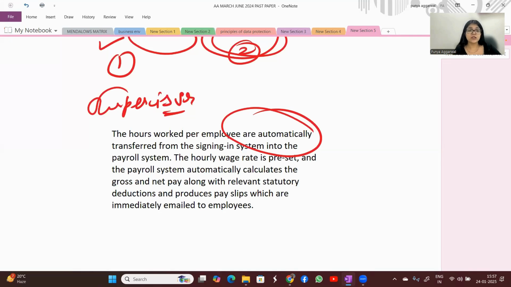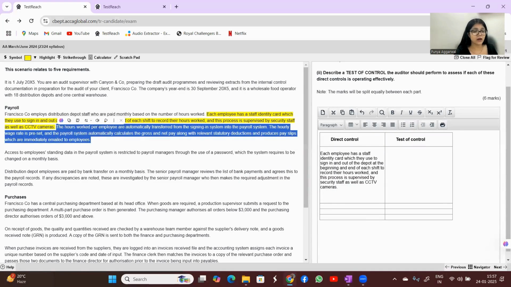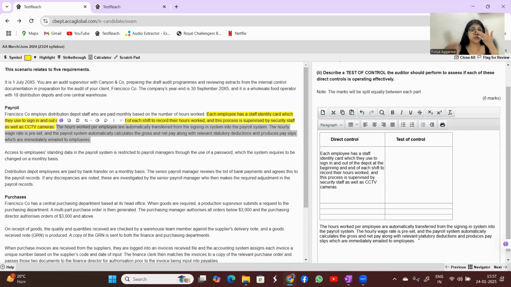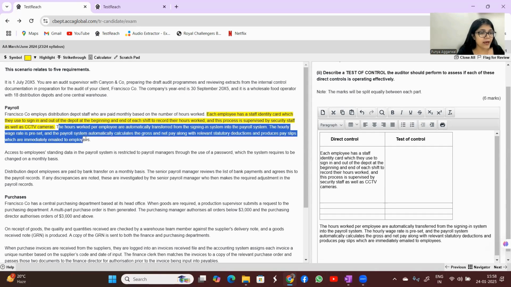So that is why I think this is a deficiency, because they did not say that it is being reviewed on a daily basis, on a monthly basis, on a quarterly basis by a supervisor, right? So this is a control deficiency that is there, and we will copy this statement, we'll put it over here so that we remember that this is a deficiency, and then we'll be explaining it as per that, right? Okay, next. So we'll highlight this in probably green.